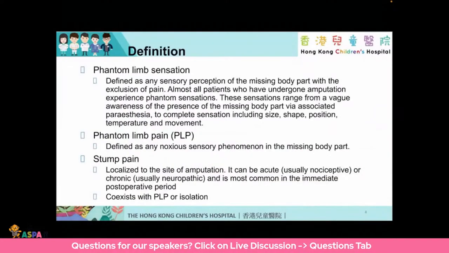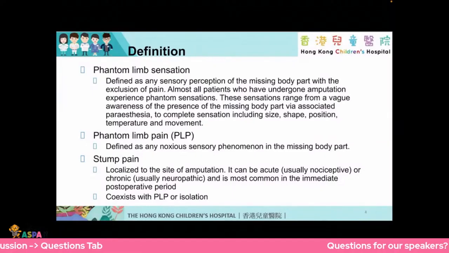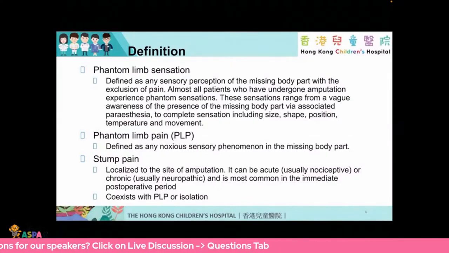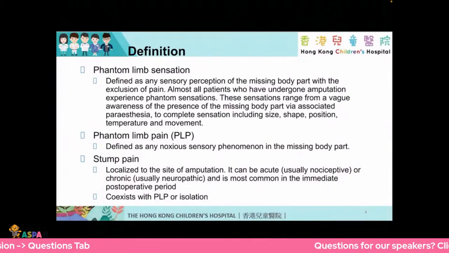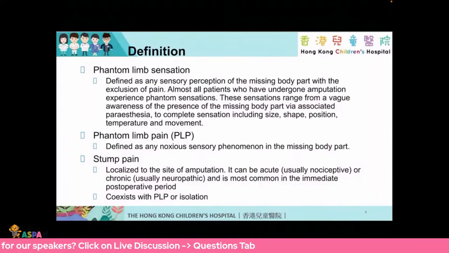There are three major sensations that may be described; they can coexist or happen in isolation. Phantom limb sensation, by definition, is any non-painful physical sensation. They may come with various descriptions: tingling, pins and needles, tickling, falls asleep, numb, itching, prickling. The incidence is between 50 to 100% post-amputation.